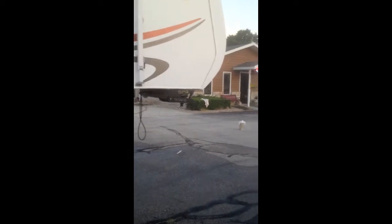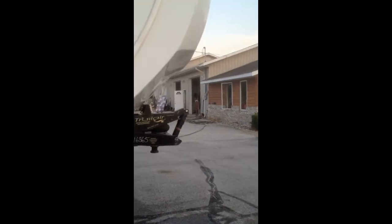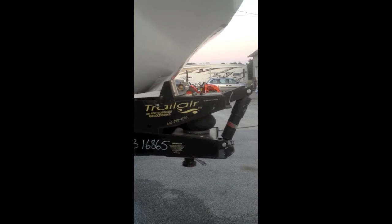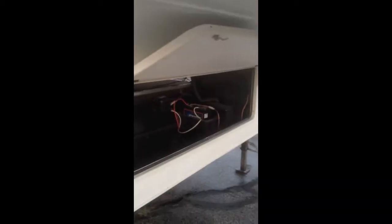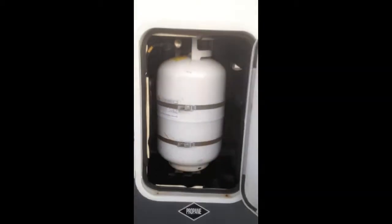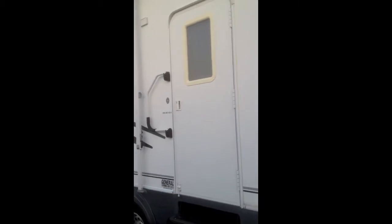We'll start right up front here. It's got the trail air suspension ride up front — it keeps that rocking and rolling from the trailer to the truck and cuts down on a lot of it. We also have tons of storage up front. It's got a new battery, and of course both sides have a 30-gallon LP tank. Lots of storage all the way through up front, both sides. It's got gel coat sides, all in real good shape.